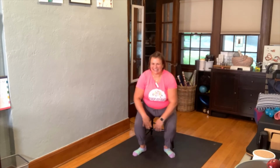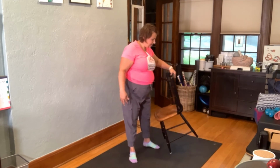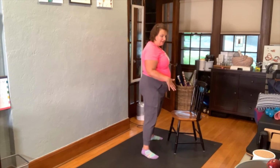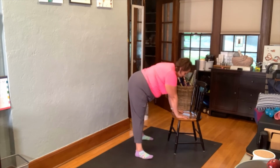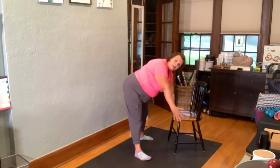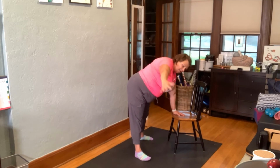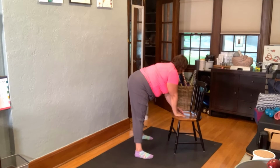All right, so let's get standing back up and we're gonna work on using now the seat of our chair. And we've done this in other classes, is thread the needle. So we're going to put our hands on the seat of the chair with one hand in the center. And we're going to breathe in, float our arm up, follow it with your hand opening up your chest. And then you breathe out, float your arm down. And then let's weight shift and do the other side.